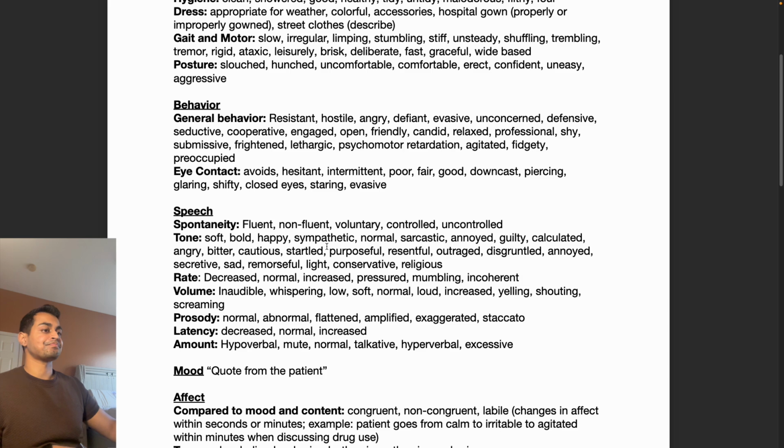watching the patient. Speech, another thing. If patients are catatonic, they might not be talking. If patients are in a manic episode, they might be hyperverbal, it might be uncontrolled. So documenting their speech gives a little bit more idea as well. So prosody is the rhythm almost, is how I like to think about it, the rhythm of how they're talking. Are they talking like this? Or is there a specific rhythm or cadence to their speech?